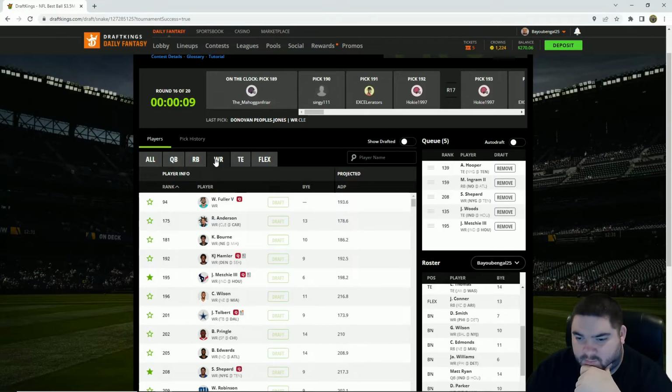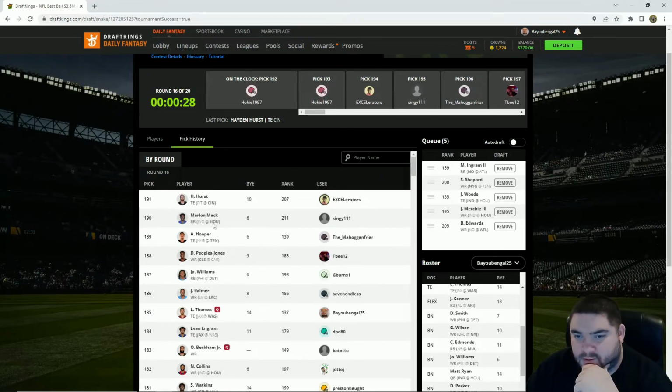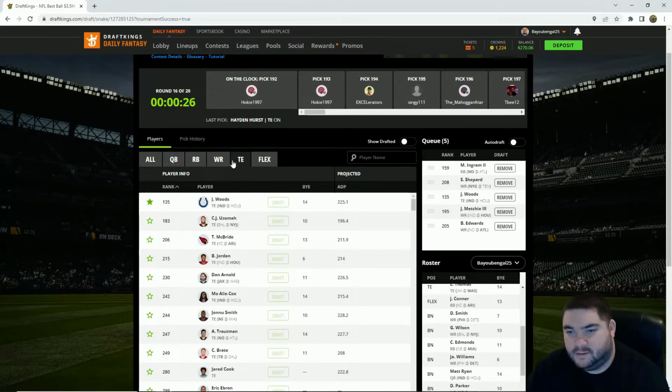I'm gonna go ahead and fill up our roster with a couple more people that we may need if push comes to shove. I'm gonna put Brian Edwards there just in case. Who just got picked? Austin Hooper just got taken. Man, oh man. This ain't looking good for the home team, y'all.